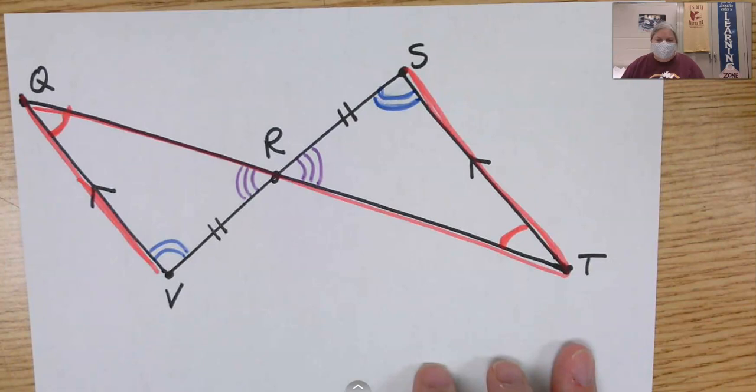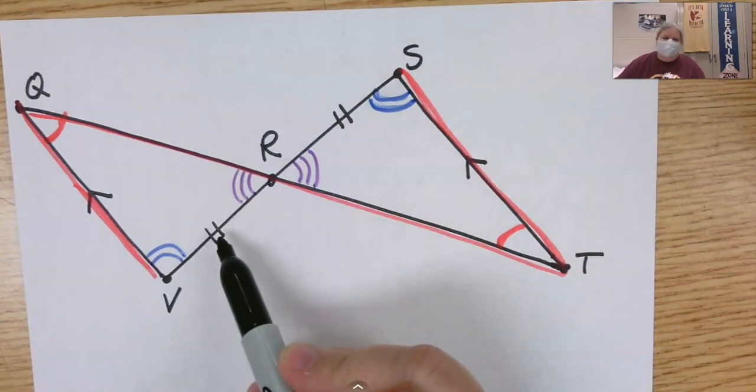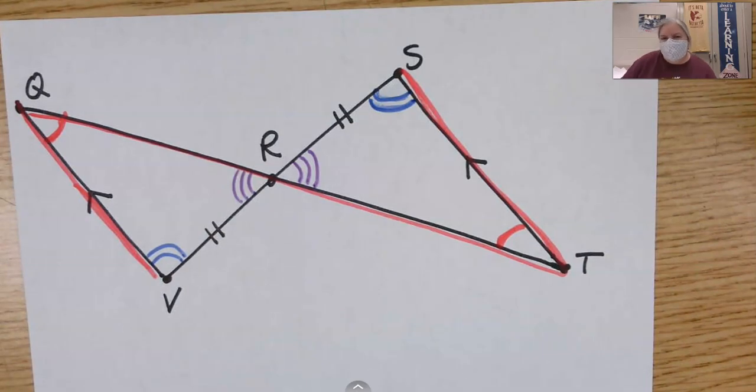So then what do we have? Well, we still have that pair of sides. Don't forget about them. So I can use those. This is why this is kind of a cool problem. I could say angle, side, angle, or I could also say angle, angle, side. I could do it either way.